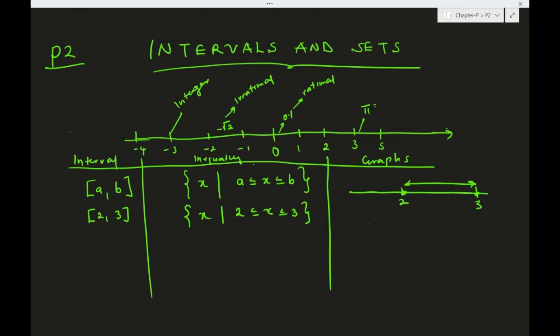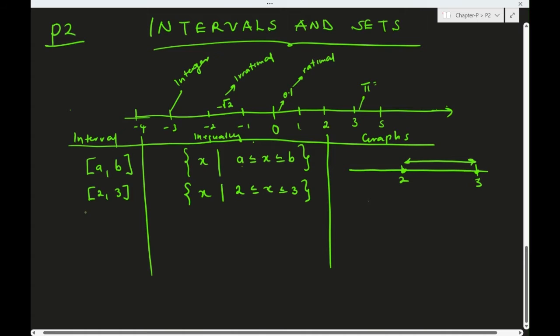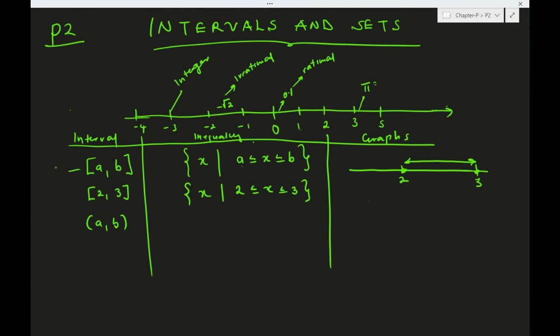If you take two numbers here, for example, 1 and 2, we can say that 1 is less than or equal to 2, or we can say 2 is bigger than 1. Then this is one type. Then another type of interval is what we call the open interval. So this is what we call closed, and this is what we call the open interval.